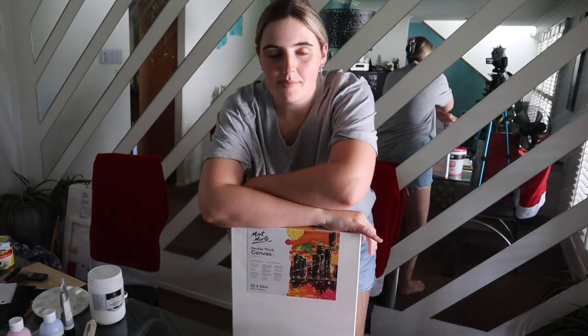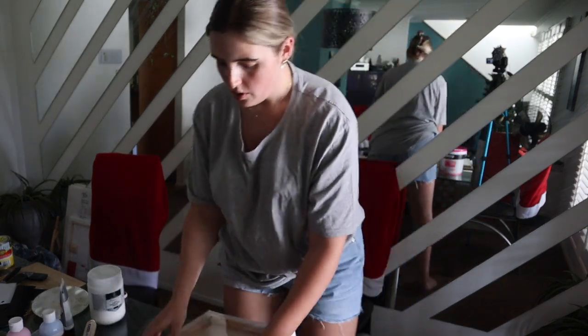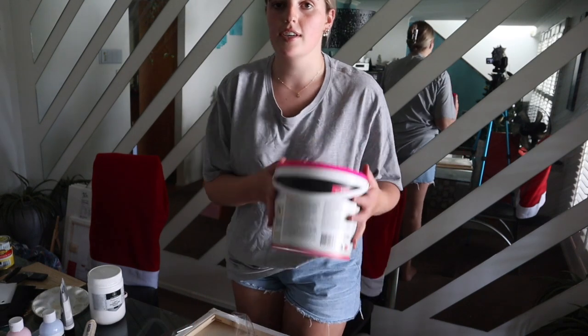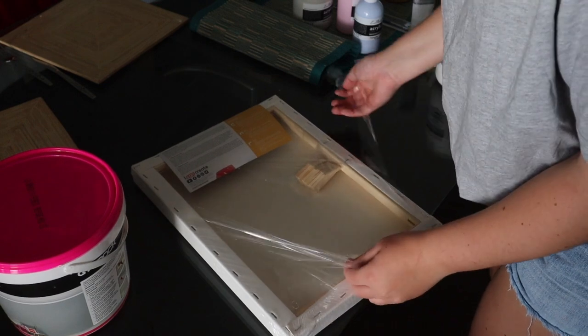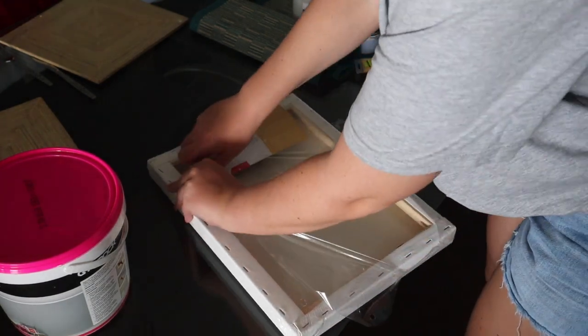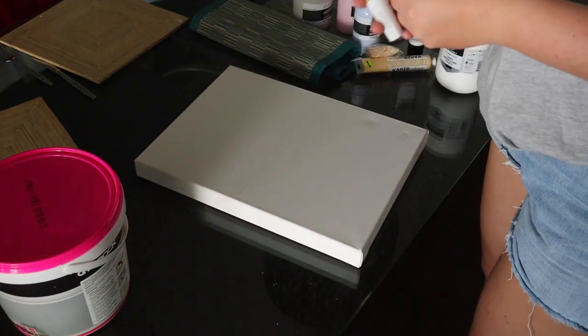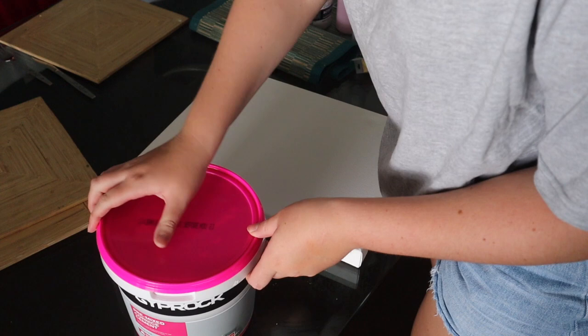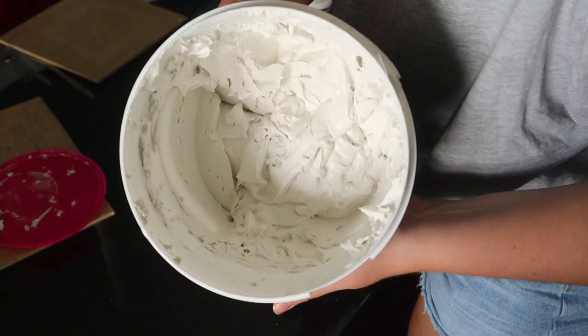I literally just do this at my kitchen table because it's the only area that's big enough for me to have all of this stuff. We're going to do the little wave print on this canvas. This is the size just for reference, and I'm going to use the pre-mixed cornice cement. There we go. Hopefully you guys can see what I'm doing a little bit. So we're just going to take it out. There we go. So this is your pre-mixed cornice cement, and just for reference, this is what it looks like.